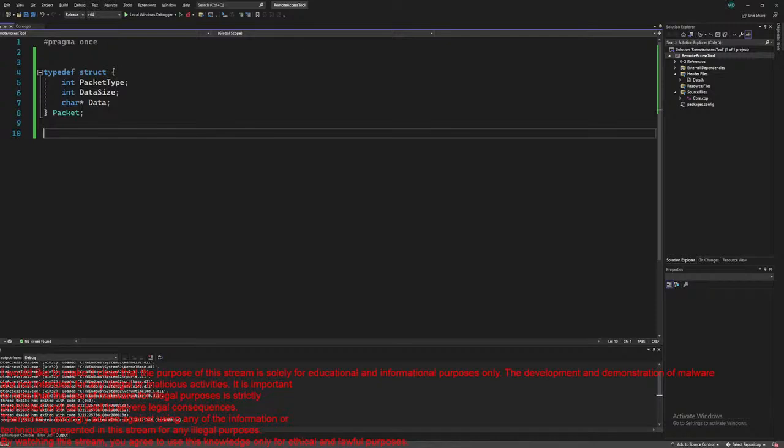So the next structure we're going to create is the handshake structure. Basically the device information.